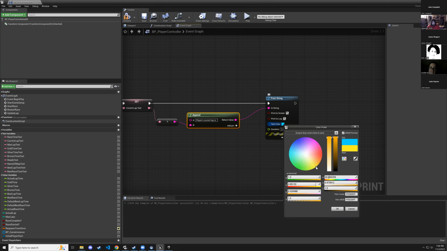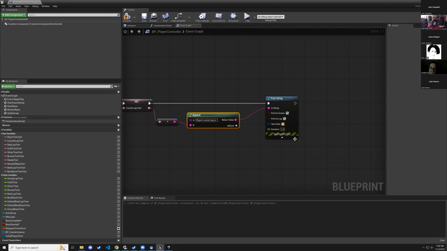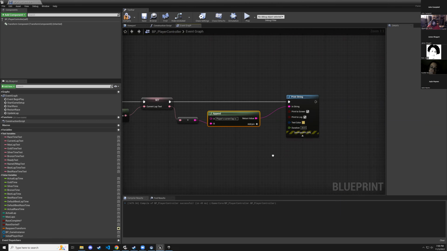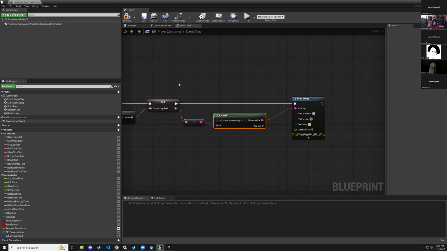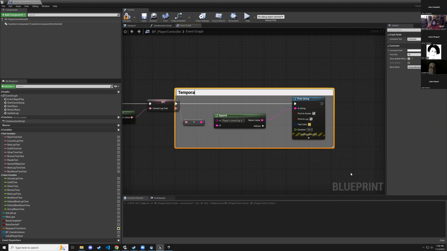Let's change the color to something like yellow, like a gold or something. Sure. And let's do a little bit longer, like 20 seconds. The idea here is this is a temporary HUD element.